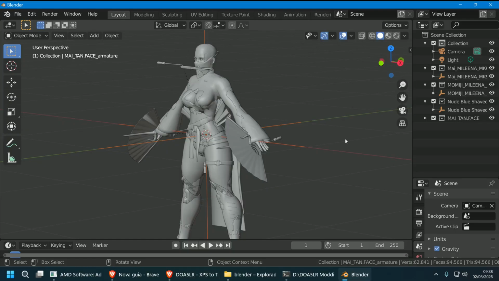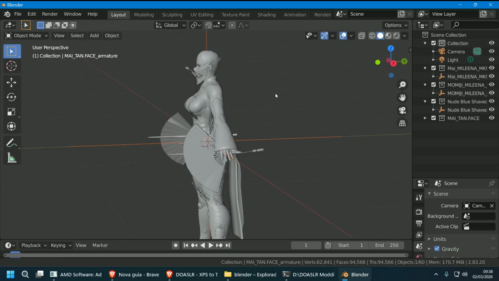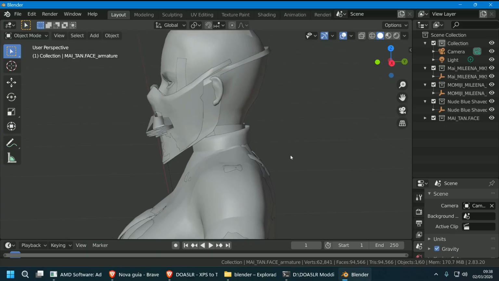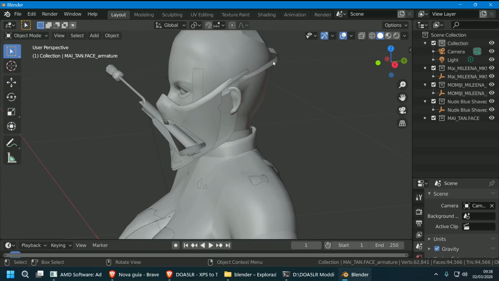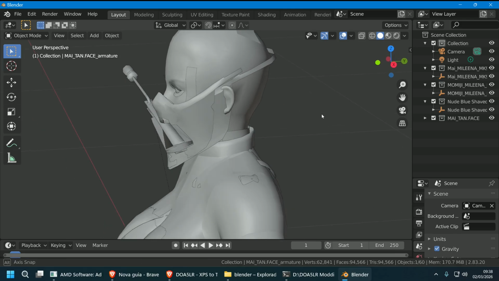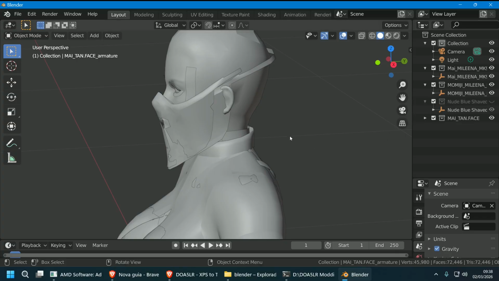Okay, now bear with me because this could get a little bit complex here. I have imported 4 different models here in Blender so we can get done what we need to do. I have imported her head so you can have a look at the mask and hip position if necessary. So I'll not be using the nude body at this moment.